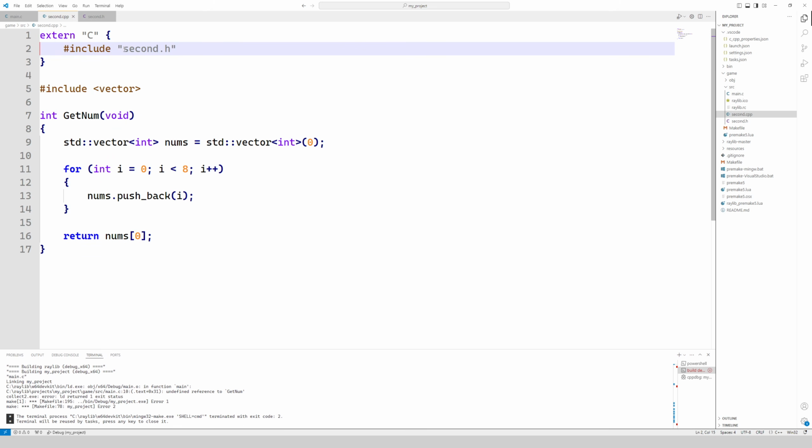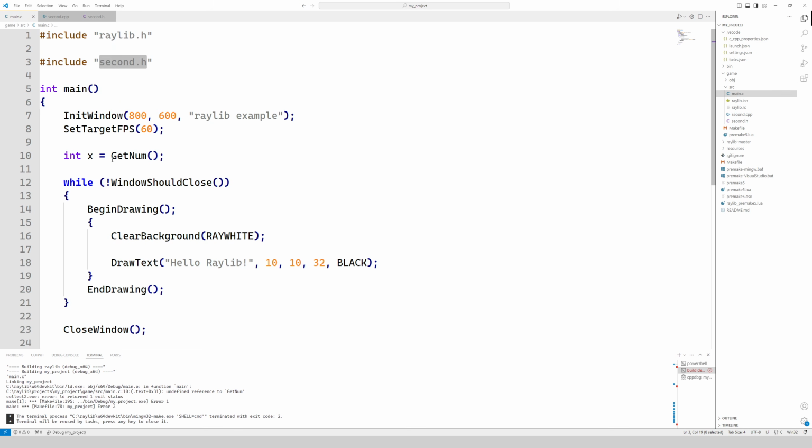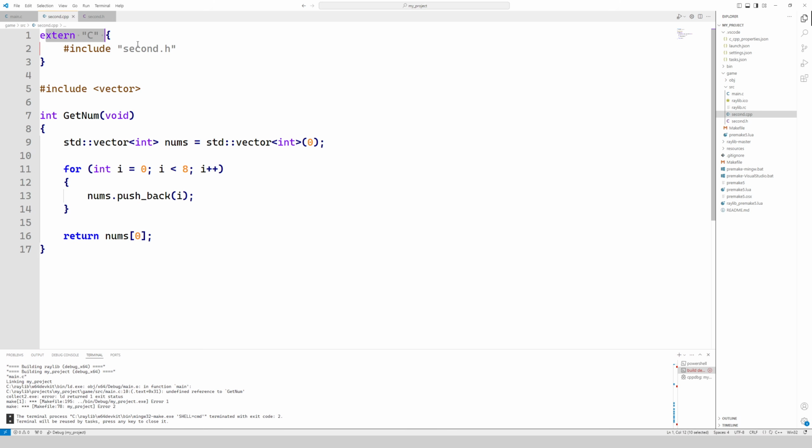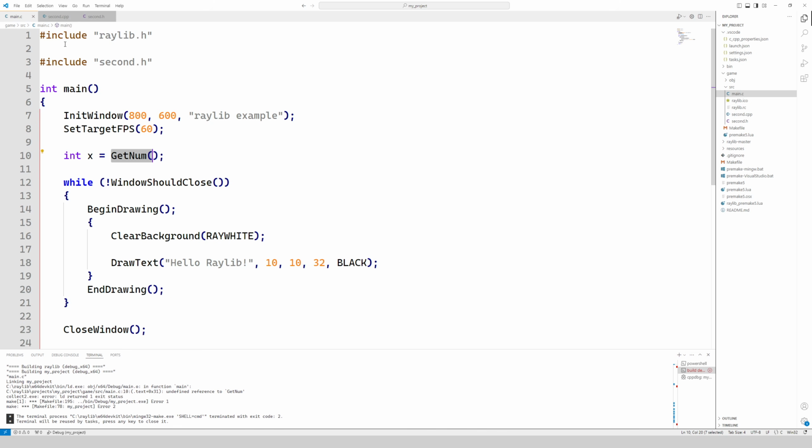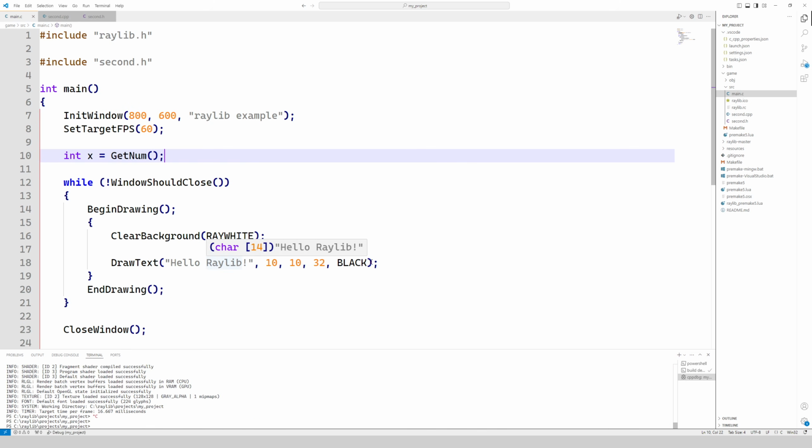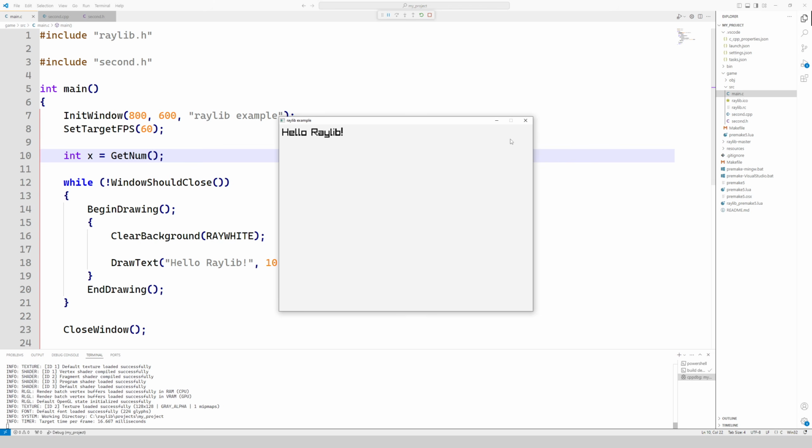In this one, it's going to include the header, but with the context for the compiler, when we actually compile this translation unit, we're going to see that we're saying that these functions should be accessible to C as well. So during the linking step, when we're looking for the definition for getNum, it'll know that it's allowed to look in this translation unit for the definition because we've specified at the top that this definition is allowed to be called from C. Build it again, and this time we don't get any linker errors and the game will run.